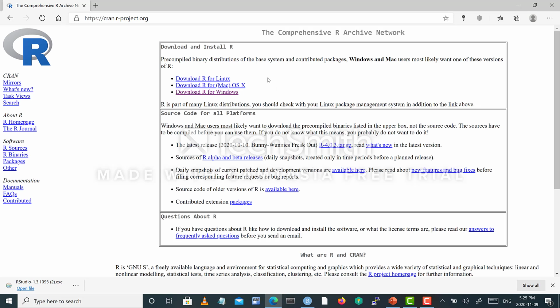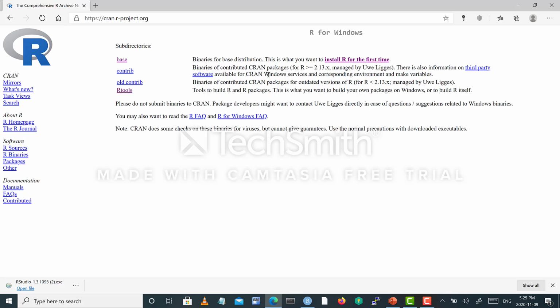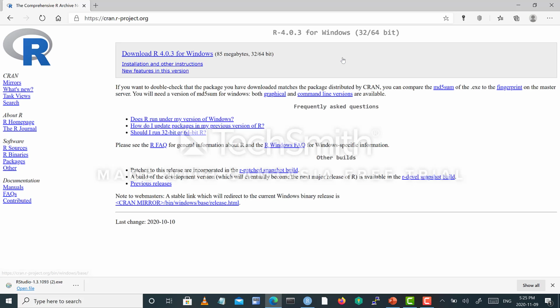So you will see we have download R for Linux, Mac, and Windows. Just double click on Windows, and then here we have install R for the first time, and here we have download R 4.0.3 for Windows.